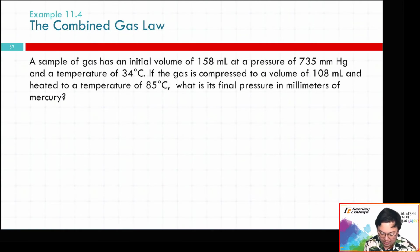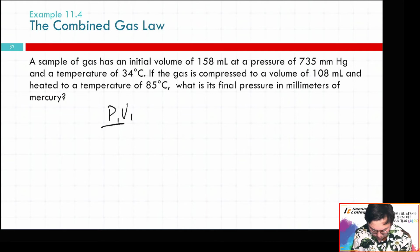So if we have a sample of gas with an initial volume, I'm going to write this, P1V1 over T1 is equal to P2V2 over T2.